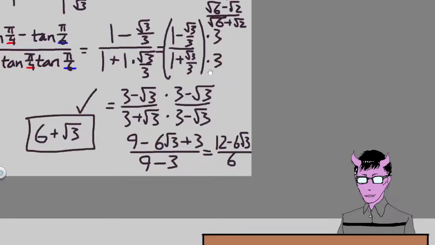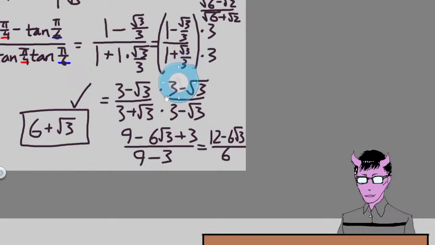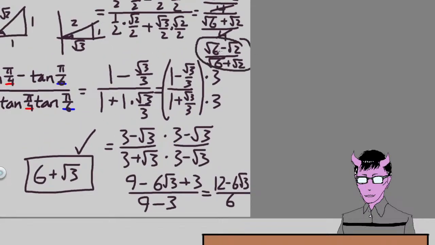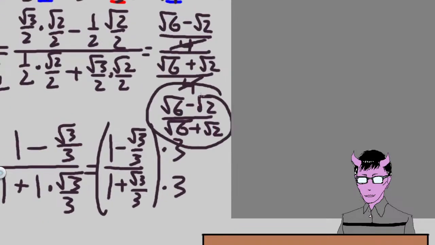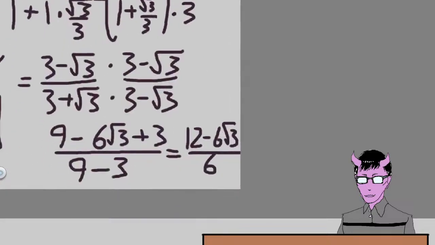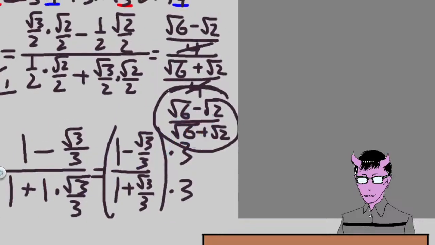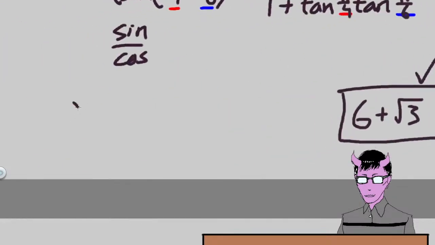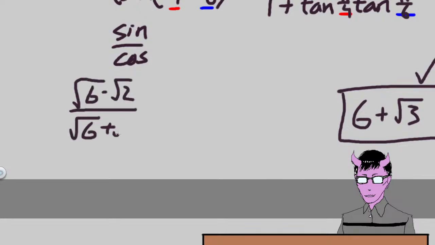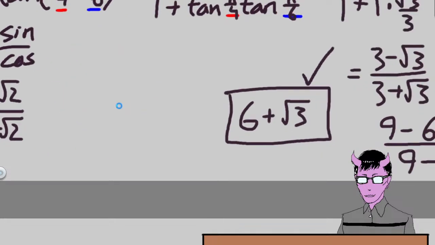And that feels a little distinct from this one, right? Right off the bat, this one looks a little different from that one. But we just need to do a little bit of manipulation so that we can change this one into something that matches that answer. So, a little bit of manipulation. We have root 6 minus root 2 over root 6 plus root 2. So if we rationalize it, it should change into that particular situation.